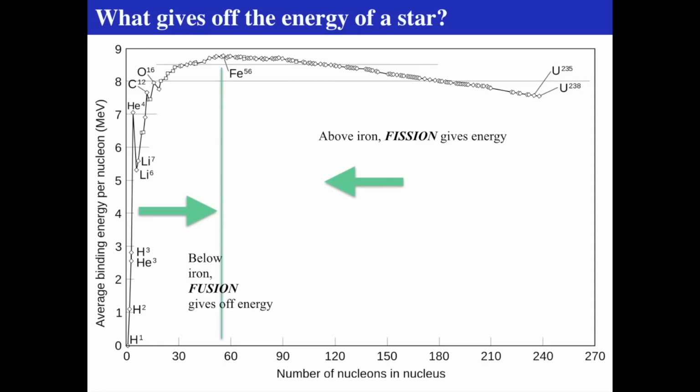So here it is again in larger form. We see that helium to carbon gives off energy because you go up. Carbon to oxygen gives energy because you go up. And oxygen all the way up to neon, and magnesium all the way up to nickel gives energy all the way up to iron-56. And below that, fusion gives off energy. But if you fuse elements together and try to go more massive than iron, it takes energy, because the binding energy is less, so you have to push it together to keep it together. That's a better way of talking about it.